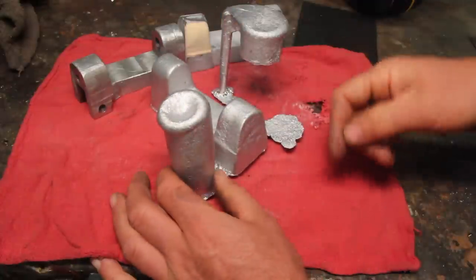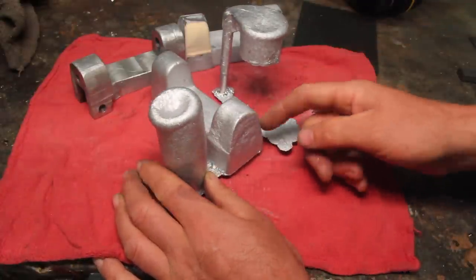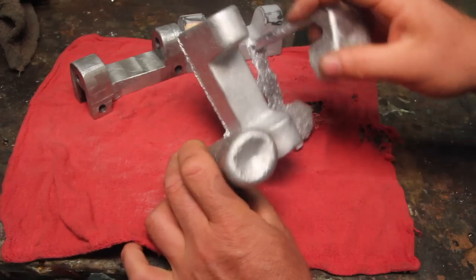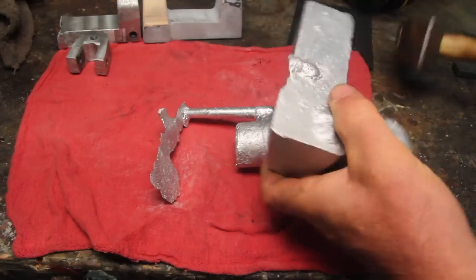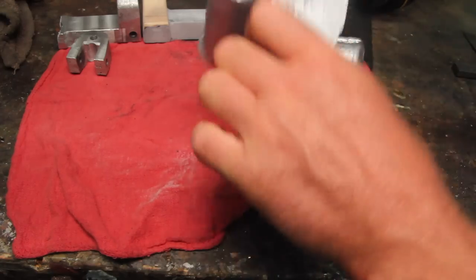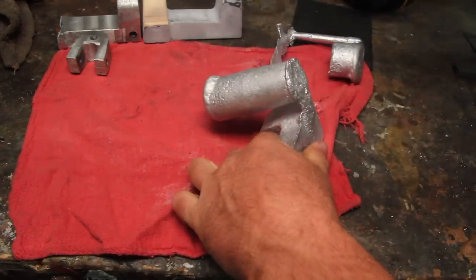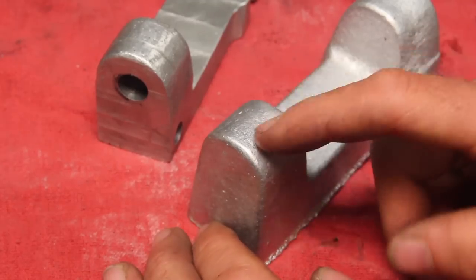And so that casting came out pretty well. It's a little bit rough, a little bit of shrinkage around here. But overall, that's pretty good. I think I'm starting to get the hang of this.